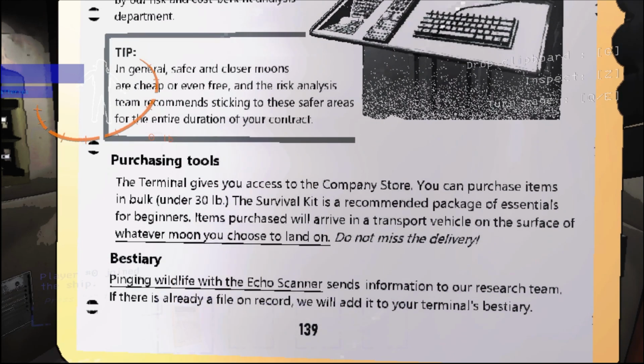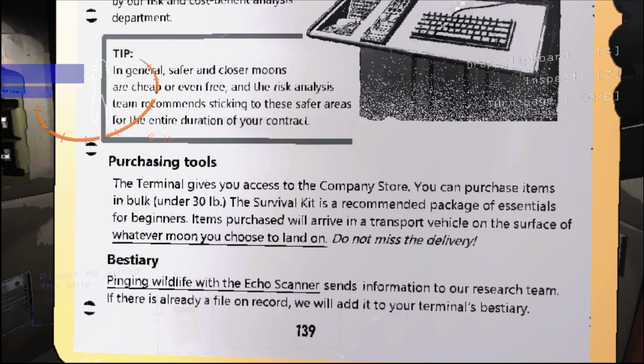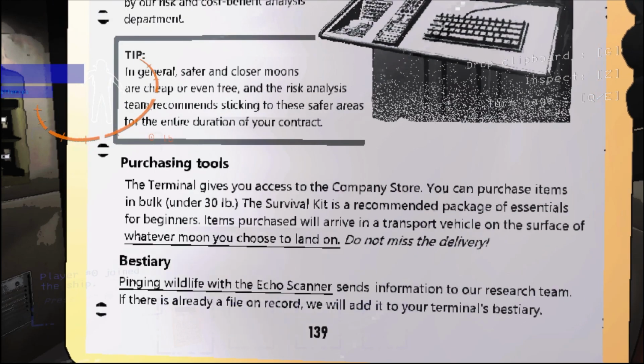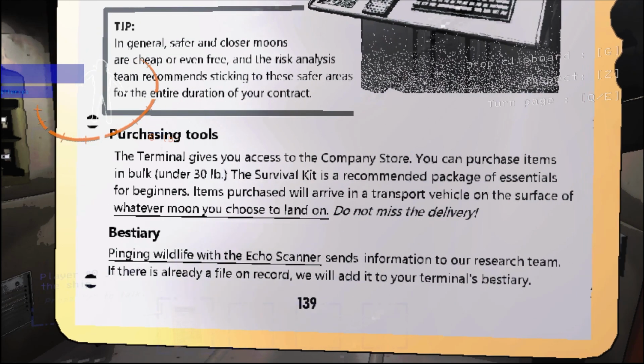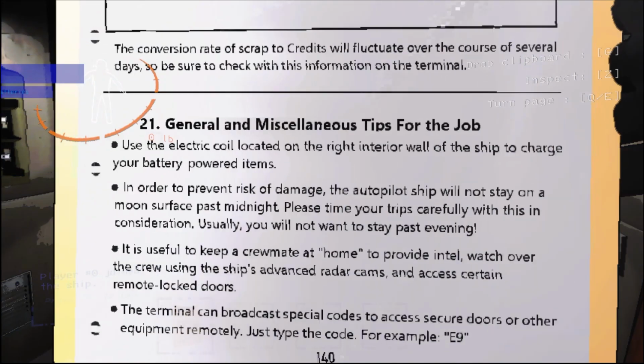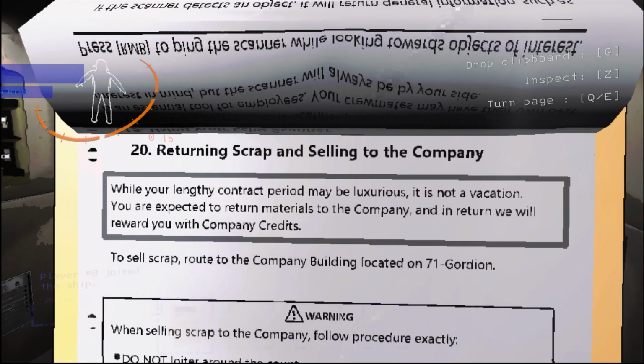Purchasing tools. The terminal gives you access to a company store. You can purchase items in bulk under £30, and the survival kit is a recommended package of essentials for beginners. Items purchased will arrive in a transport vehicle on the surface of the moon where you choose to land on it. Do not miss the delivery. Bestiary. Pinging wildlife with the echo scanner sends information to our research team. If there's already a file on record, we'll add it to your terminal. I can keep pressing that to flip over. Returning scrap, selling to the company.